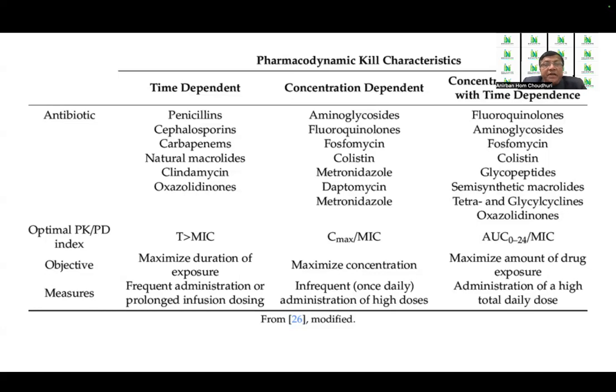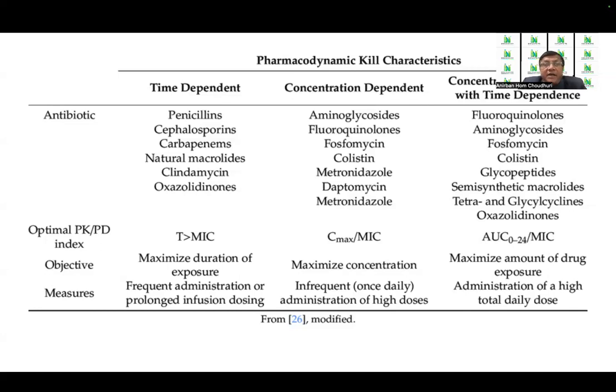Similarly, for concentration-dependent killing antibiotics like aminoglycosides, fluoroquinolones, fosfomycin, colistin, etc., we have to maximize the concentration. Colistin has both this area under curve over MIC as well as concentration-dependent killing, so we classify it as AUC over MIC. Nevertheless, for aminoglycosides and fluoroquinolones, we have to maximize the concentration, because once we maximize the concentration, it can be ensured that their efficacy is at the peak. So they should be administered as a bolus dose and not as infusion.